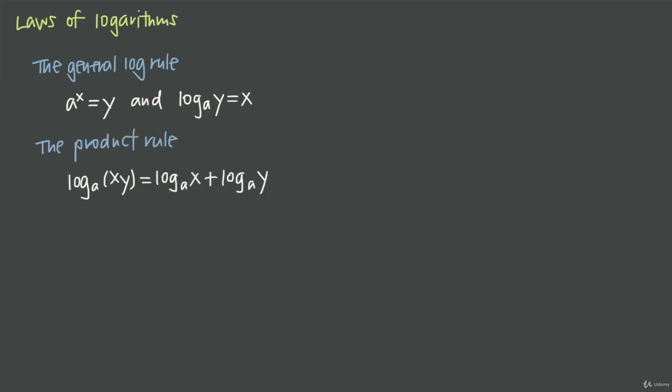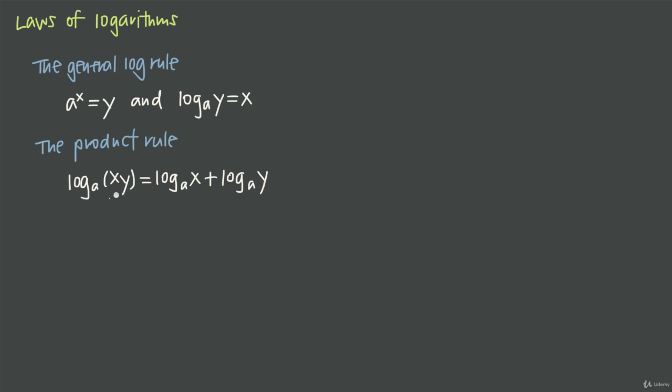So when we're dealing with logarithms, the product rule tells us that if we have log base a of the product of two expressions, so x and y multiplied together, that's the same thing as log base a of x, the first value, plus log base a of y. And one thing we want to keep in mind with all of these rules, we're going to talk about a few more in this video, is that these rules work both ways.